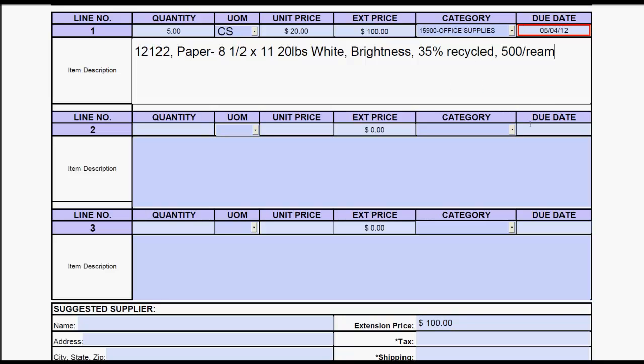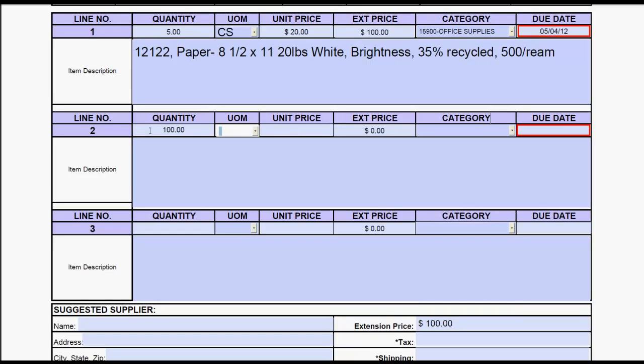But if we move down, we'll see that this due date does not have a red line around it. It's not boxed inside of a red line, and that's because we haven't filled out any quantity. So if I fill out here 100, it becomes red. That's because now it's required, but for all purposes necessary, consider every box required.